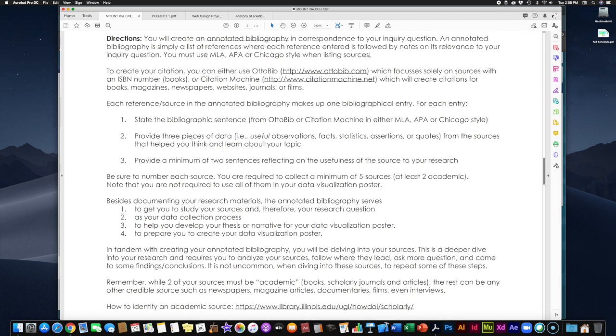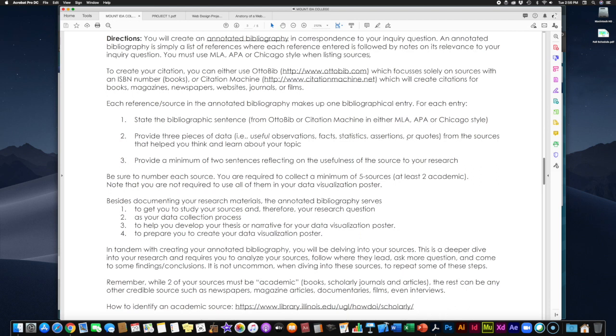So because presumably you have read all of these sources as your research, you are basically going to put down information that you learned from those sources. Anything you observed from reading it, any facts that you found interesting, any statistics that are going to be useful to your paper, any assertions that it makes that you find interesting or useful, and of course, any quotes that you want to use. So put those in, and those are your annotations.